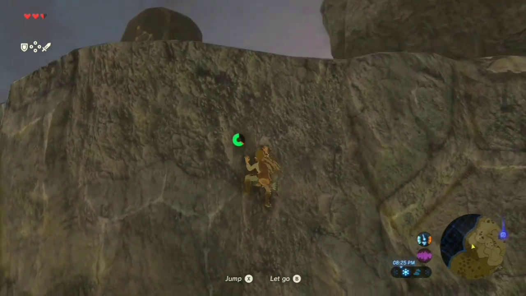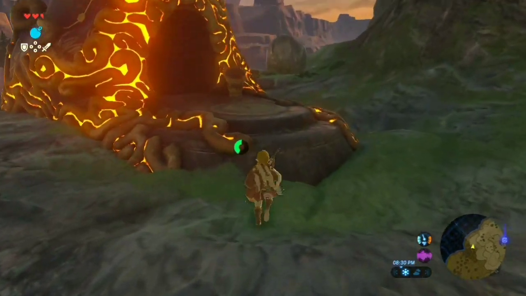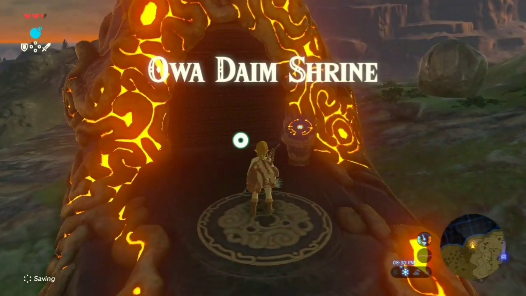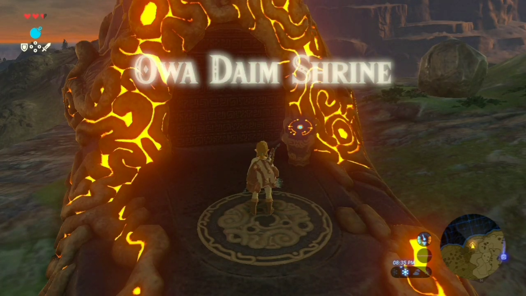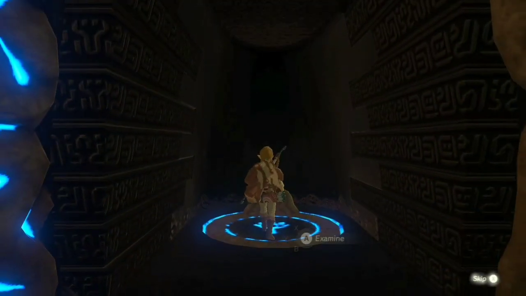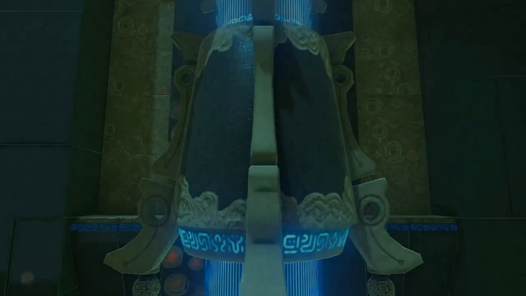So this is the final jump we need to do. Just quickly jump up here. And here we are at the shrine. So let's get into it. I think I was hitting the next recording there. We have 2 shrines so far. So this will be our 3rd shrine.